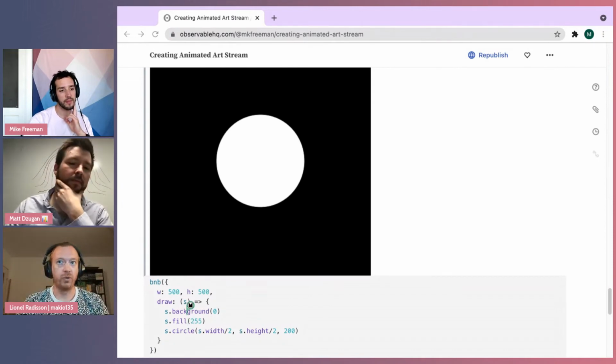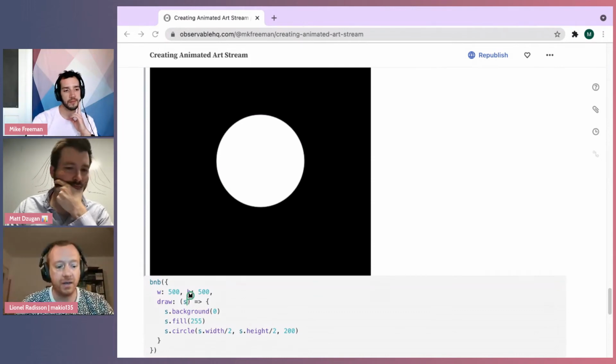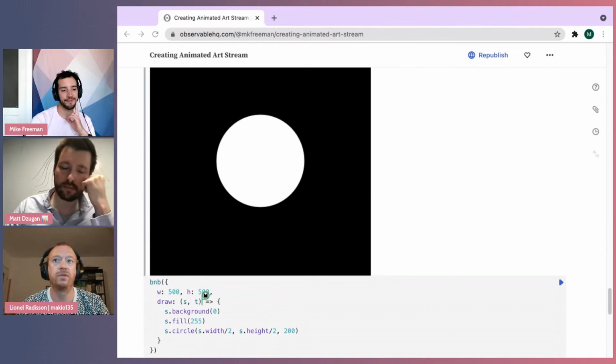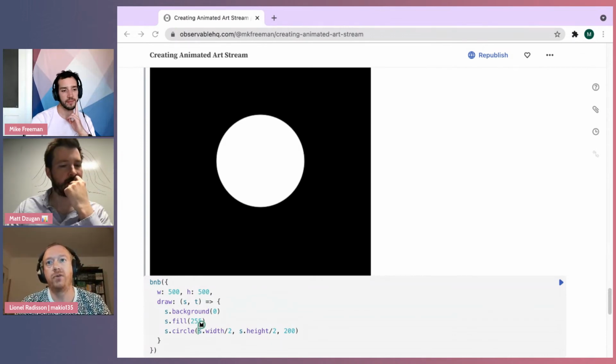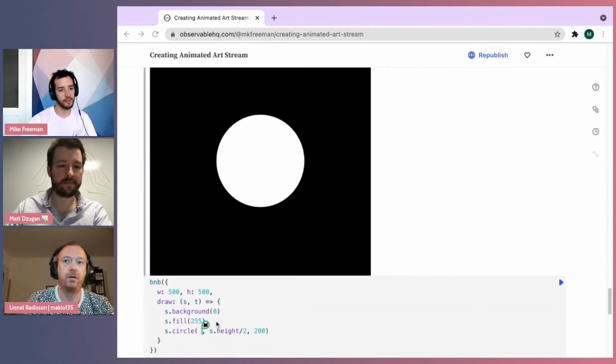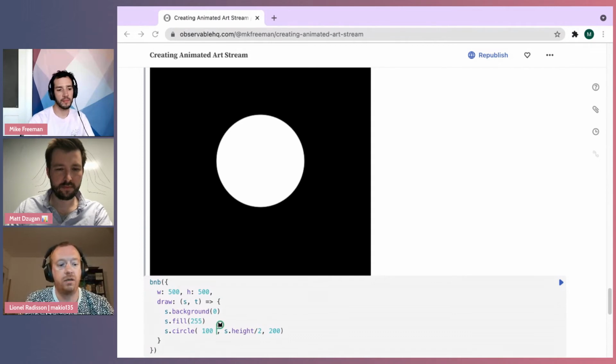So we want to have something that is moving. So I am using a second parameter, which is the time, that is going from 0 to 1. And from that, we already have linear steps, so I can use that. Let's say I'm going to have my circle going to 100 plus linear step.